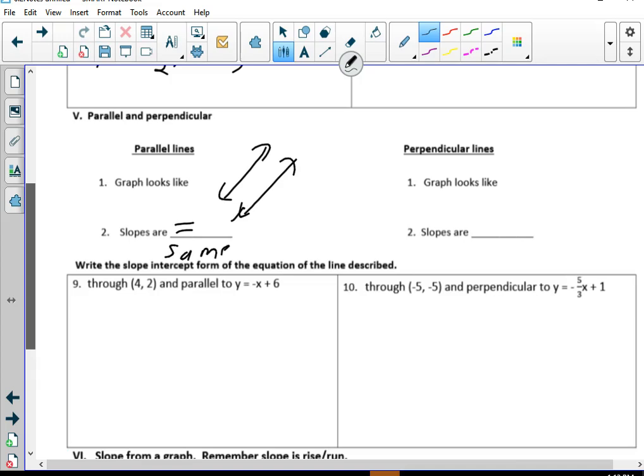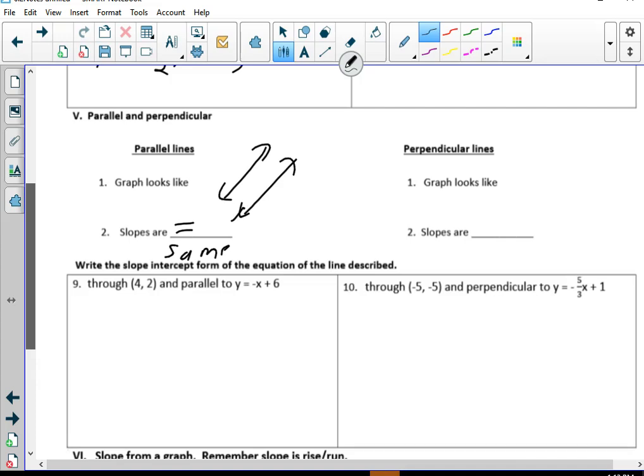So if you look above you right now at the lights, the steel pieces of metal that are holding up the tiles are parallel. If they weren't parallel, the ceiling tiles would be falling on our heads. Because as it went across the room, they would get further and further apart and eventually fall. But since they are going the exact same distance from each other, the tiles are held in place. That's what parallel lines mean. If these were not parallel, eventually one would get further away and they would fall.